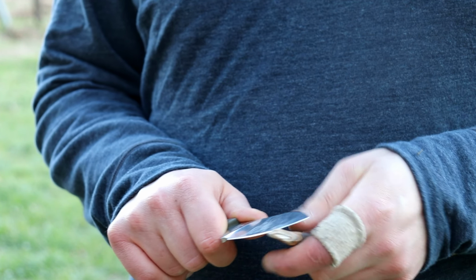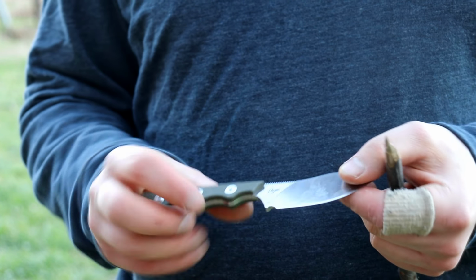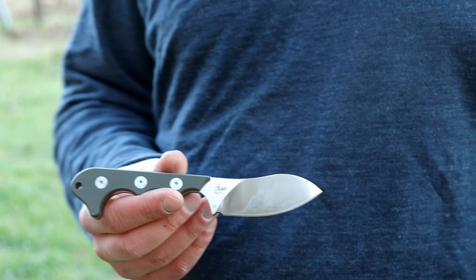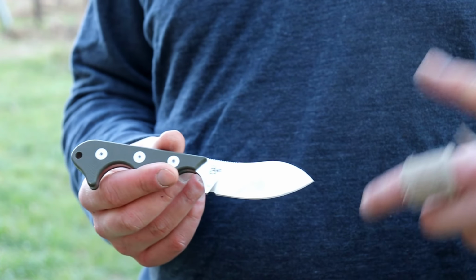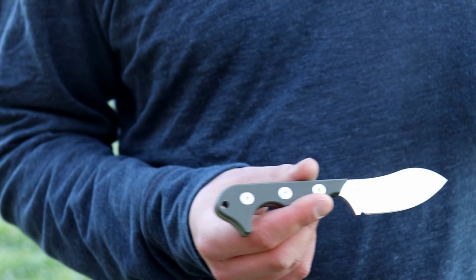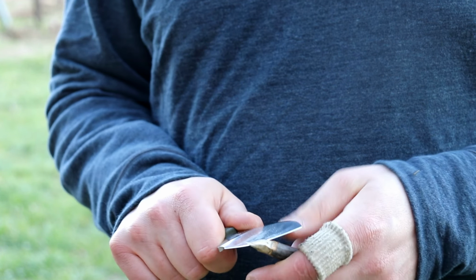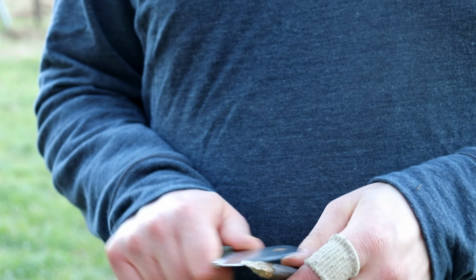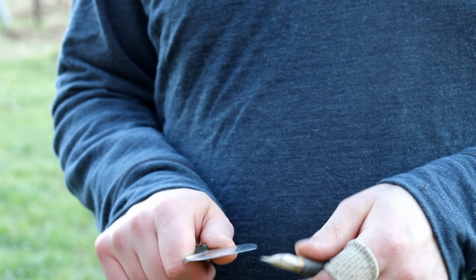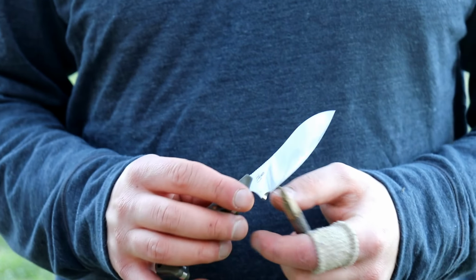So why do we see D2 steel so much in budget knives now? Because this is really what D2 steel has become. I remember when I was younger, D2 steel was a really high grade, high performance steel. But now it's seen a lot in budget knives, in the 50 to 70 euro price range. It's really not that high grade steel anymore. And I have had dozens and dozens of D2 blades over the years, and some of them performed really bad, some of them performed really well.